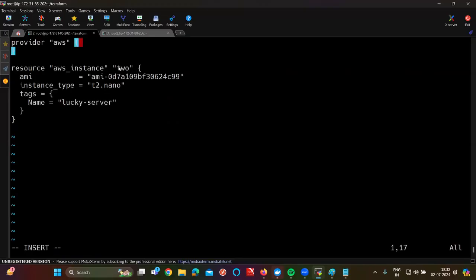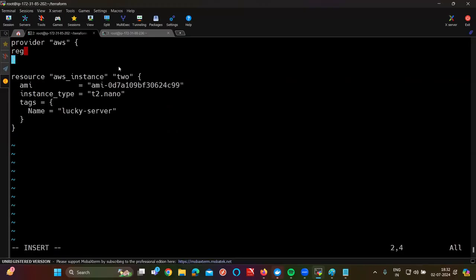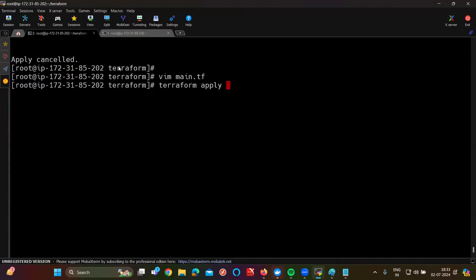But what if I make a change here? In vim main.tf, I try to give region equal to ap-south-1. I'm just making this small change, but if I run terraform plan or terraform apply with auto approve, this command will directly refresh the state file.